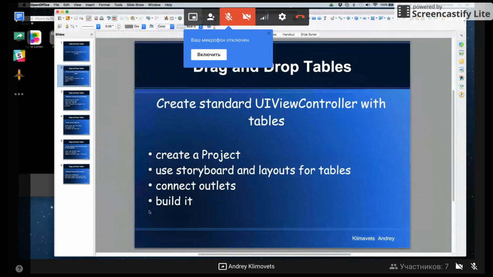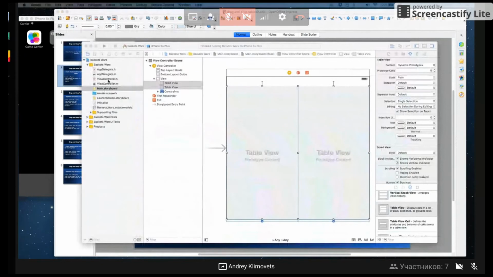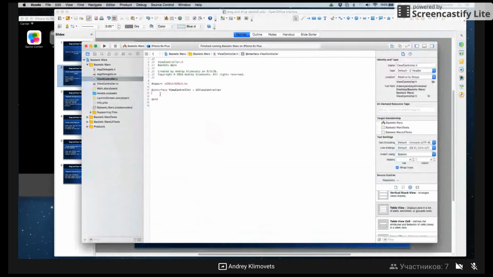Connect outlets. Okay. So let's go to our view controller classes. In the H file, we should create two properties with outlets, like two different tables. So let's do it: property. Use some keywords like nonatomic and weak. We already know what they mean.